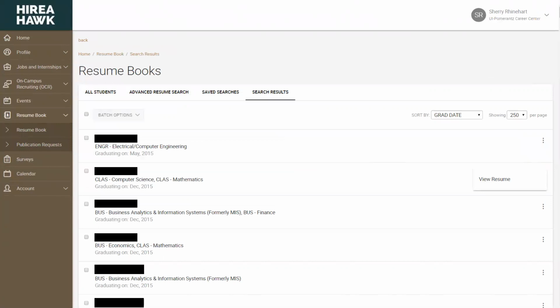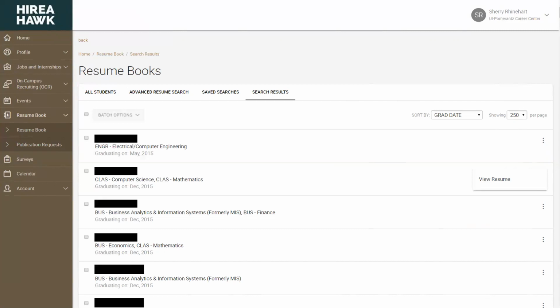From there, the resumes that match the criteria you sorted by will show students in their resumes. You'll get the name, which is currently blacked out here in this example. Then you'll get to see a little information such as their major, graduation year and date, things of that nature.